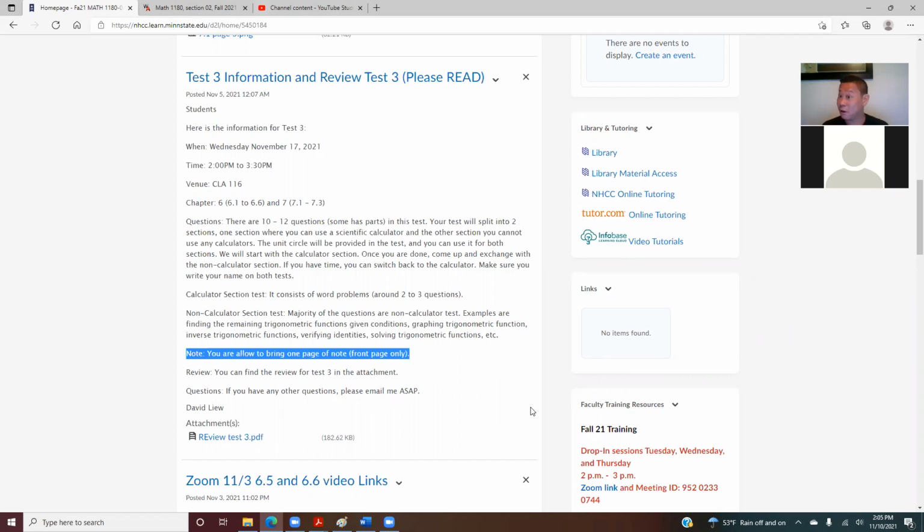Tomorrow is a holiday, so please make sure you start writing this 1 page of notes, with all the formulas or whatever examples you want. You can even draw a picture if you want to. Or if you don't want to do this 1 page of notes, that is up to you. But make sure you know that it is allowed in this test, along with the reviews we talked about. Please take advantage of this, and that is the most I can give you.